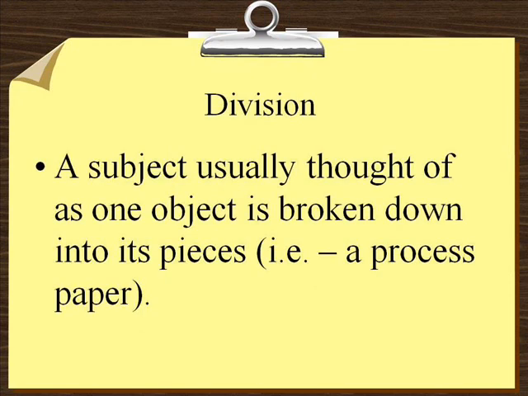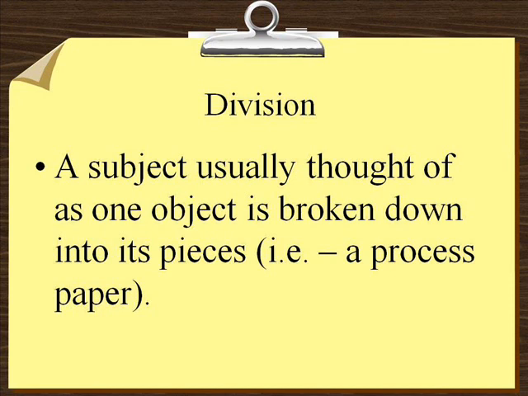Division papers, though, are similar to classification papers. In them, the resulting part is not able to be recognized as part of the original. In other words, if I take the first example of the cereals that I gave you for the classification paper, I could further break the single Apple Jack into flour, sugar, food coloring, and other ingredients. Then if I were to put the flour in front of you with no context and were to ask you what it was, you would not be able to identify it as part of an Apple Jack.